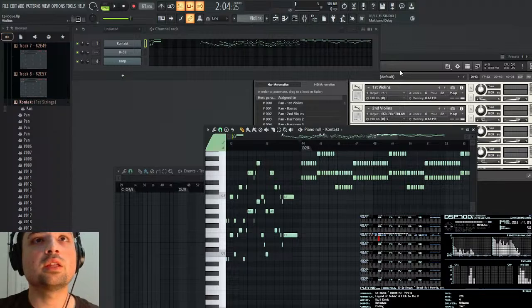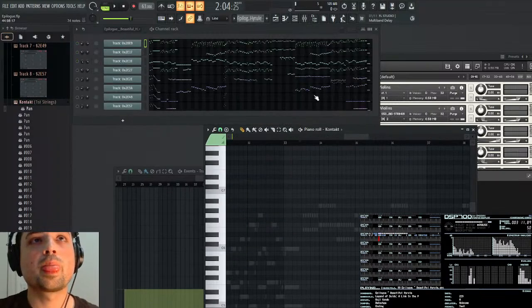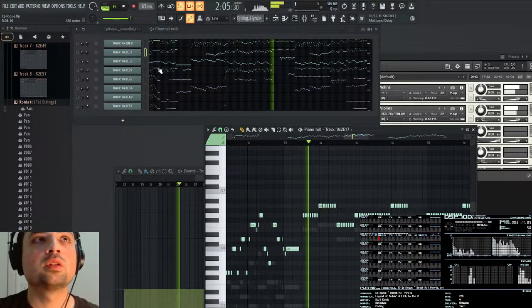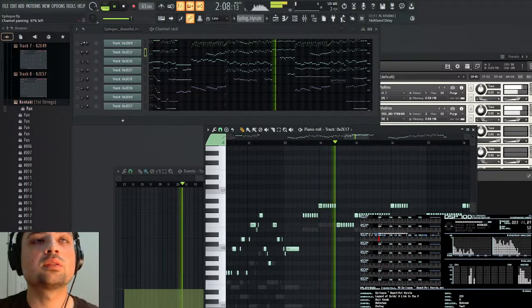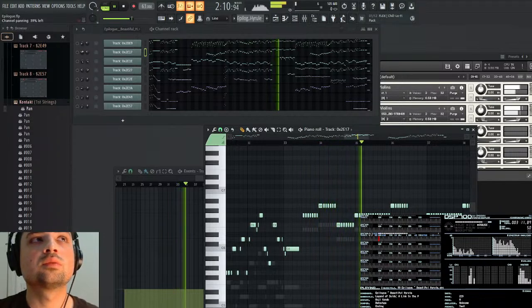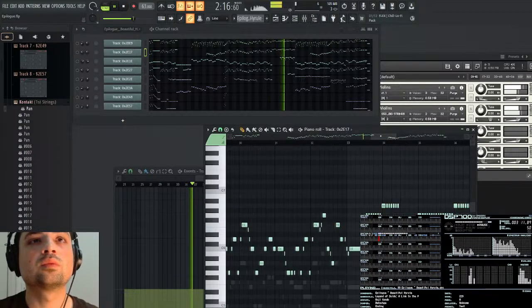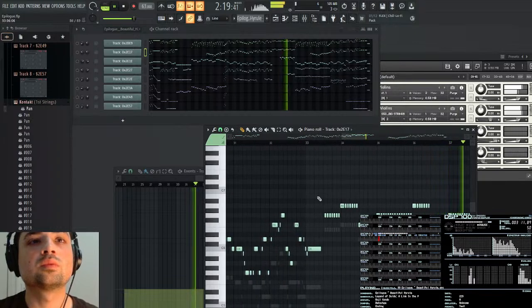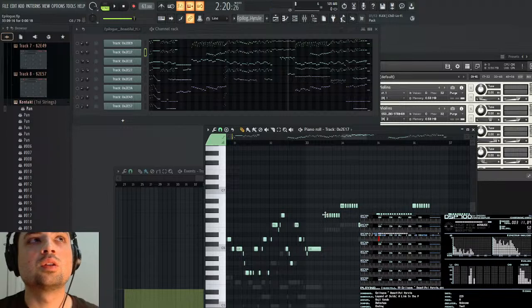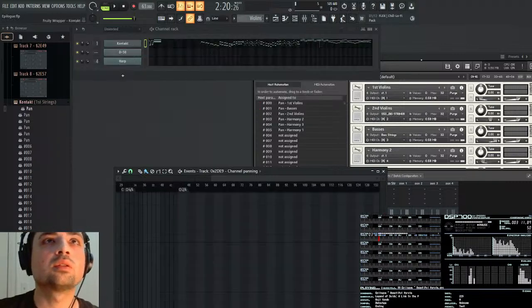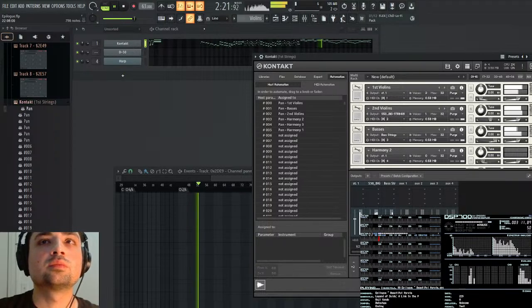Now for the second violins, which is the higher of these two, these are going to be panned 40% to the left. 39% to the left to be exact, but... So currently we have them not very far to the left.